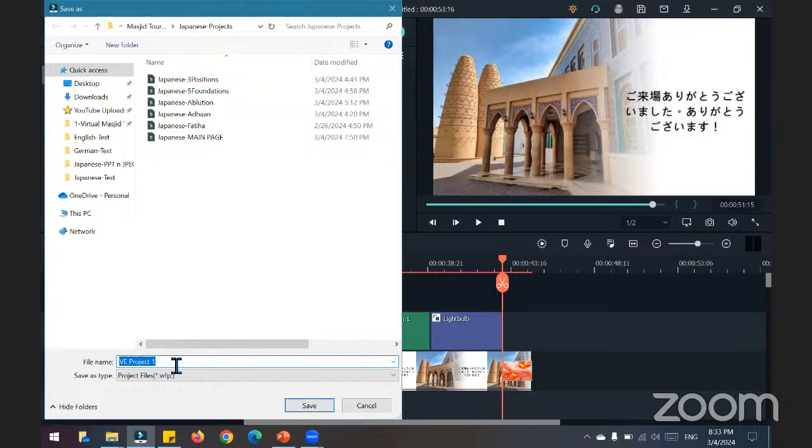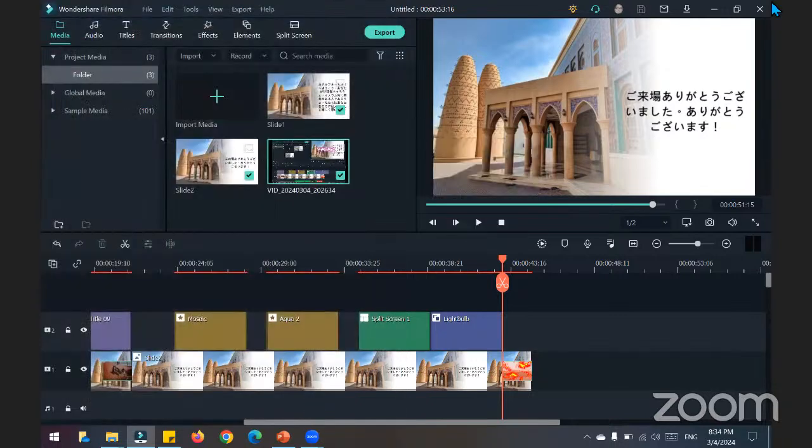For example, I name it file. Fine. So I can save it here, in the folder I defined, and then I can close it. And anytime I like to come back to the project, I can edit. And in the end, you must export this project to make it into a video.